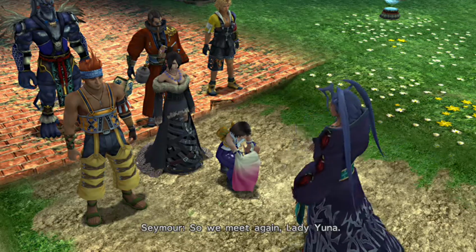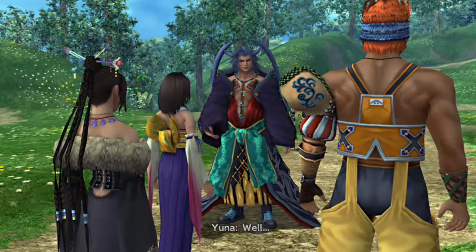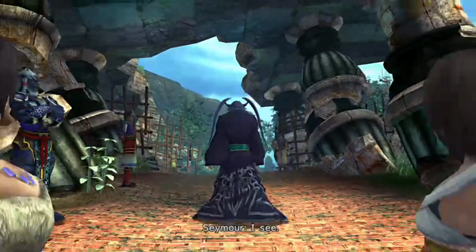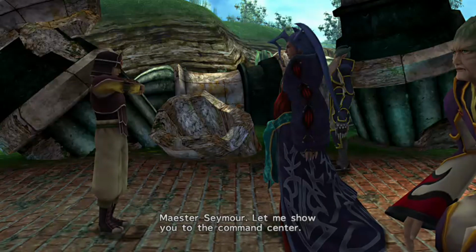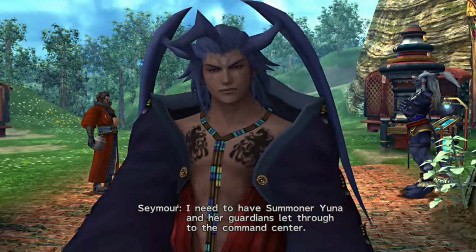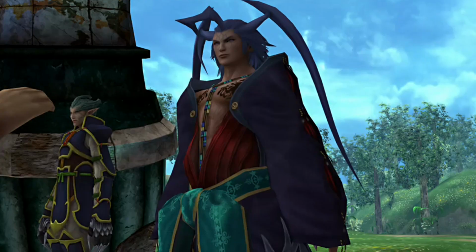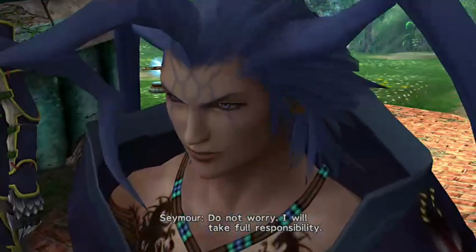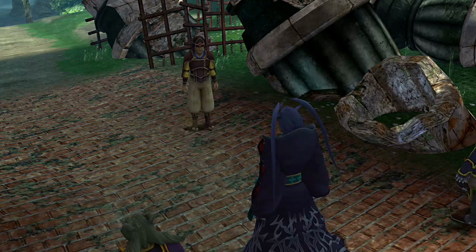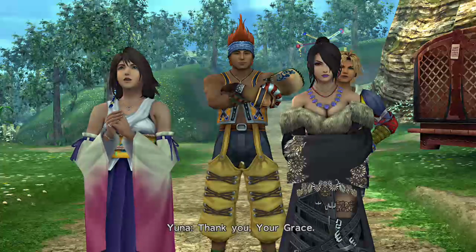So, we meet again, Lady Yuna. You look troubled. Is there anything I can do? Well... I see. Maester Seymour, let me show you to the command center. Hold. I have a request. Yes, Your Grace. I need to have Summoner Yuna and her guardians let through to the command center. But Maester Seymour... Maester Seymour, sir. Do not worry. I will take full responsibility. Very well, they may pass. It is done. Thank you, Your Grace.